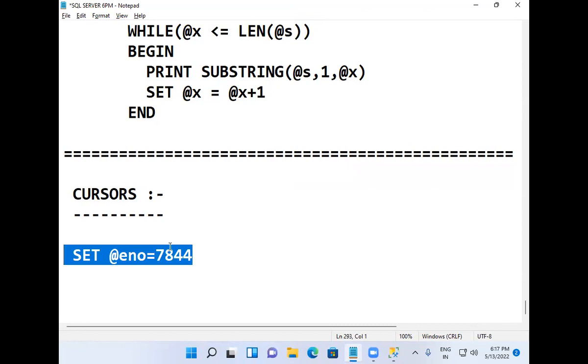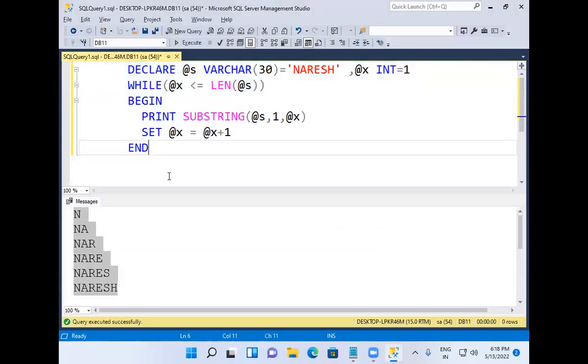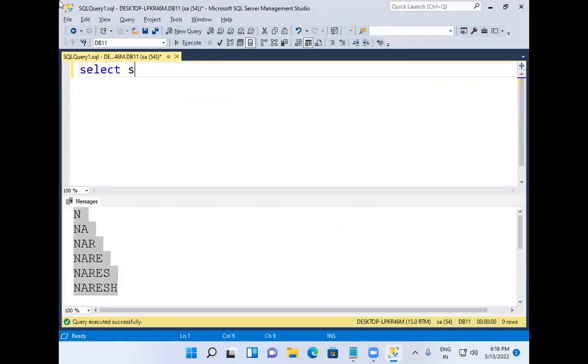How many employees' experience did you calculate? One. In one program you updated the salary. How many employees' salary did you update? One employee. So in all these programs you accessed only one particular row, one employee's data. But in a program I want to access multiple employees' data, not one employee's data. You want to access what, sir? Multiple employees' data.